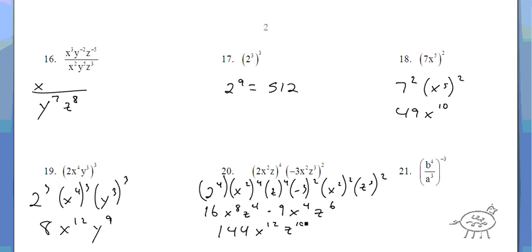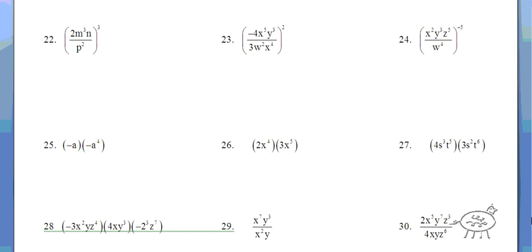Okay, the next one, remember the rule. If it's a negative exponent on the other side, flip around. So it's a cubed over b to the 4th to the positive 3. And then you just cube each one of those. So a cubed cubed is a to the 9th. B to the 4th cubed is b to the 12th. And that's all you can do because a and b are not like terms, not the same letter, and can't combine them.